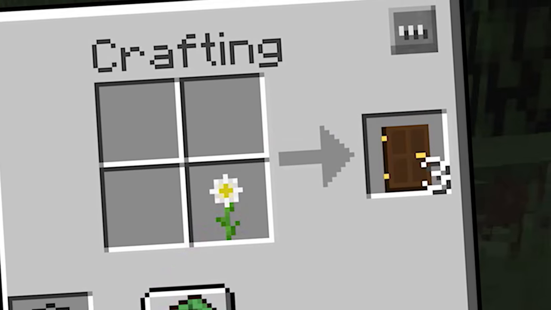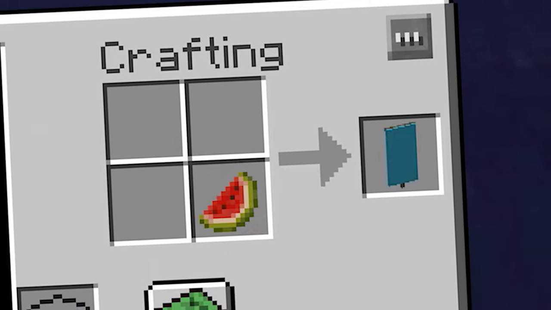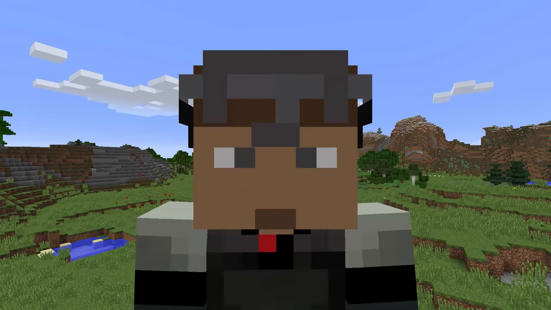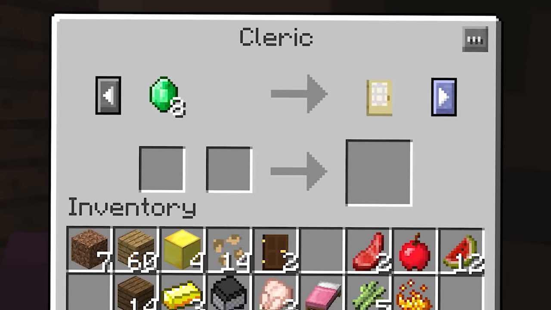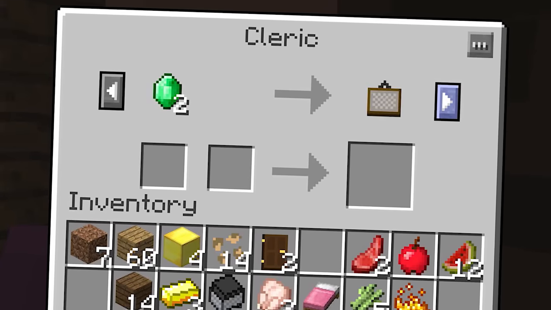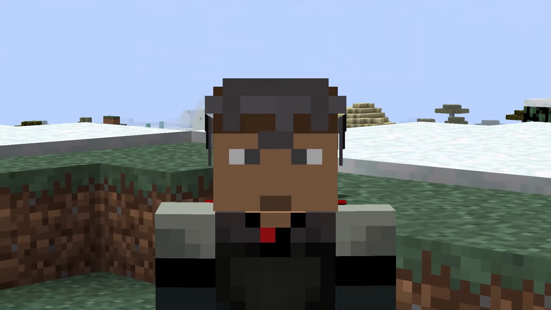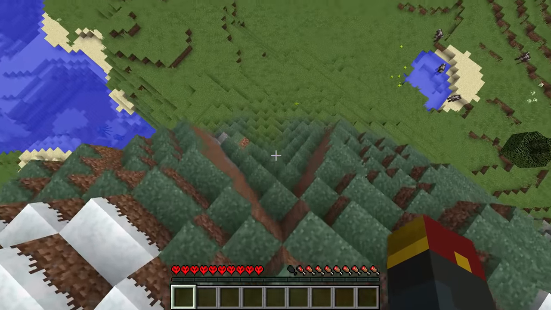Every single in-game Minecraft crafting recipe has been completely randomized, and it's our job to figure out what is made of what. Not to mention, there's a whole host of other random things happening all throughout this world. We'll need to tread lightly though, because we're also in Minecraft's most dangerous game mode, hardcore.